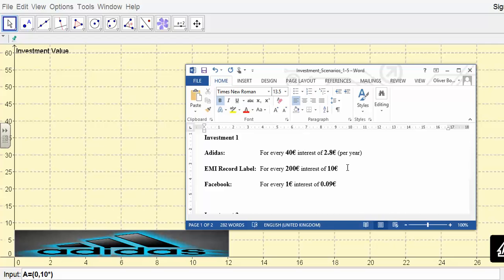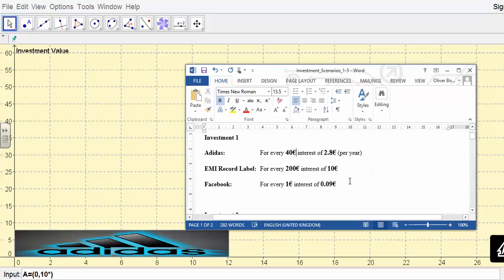And they've got shares, like, I buy 40 euros, it gives me 2 euros 80 dividends each year. 200 gives me 10 euros, 1 euro it gives me 9 cents. Well, what's best? That's quite hard to see. I don't tell them to turn it into a percentage, but I'm hoping they're going to use those skills, and then we will calculate everything at the end. But the main 20 minutes of this activity is they've just got to make the bets, and then they'll see how good their intuition is.